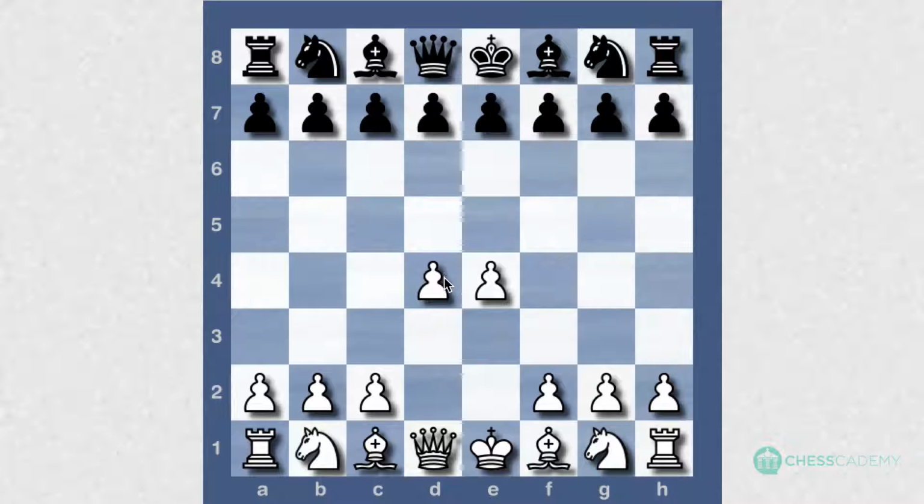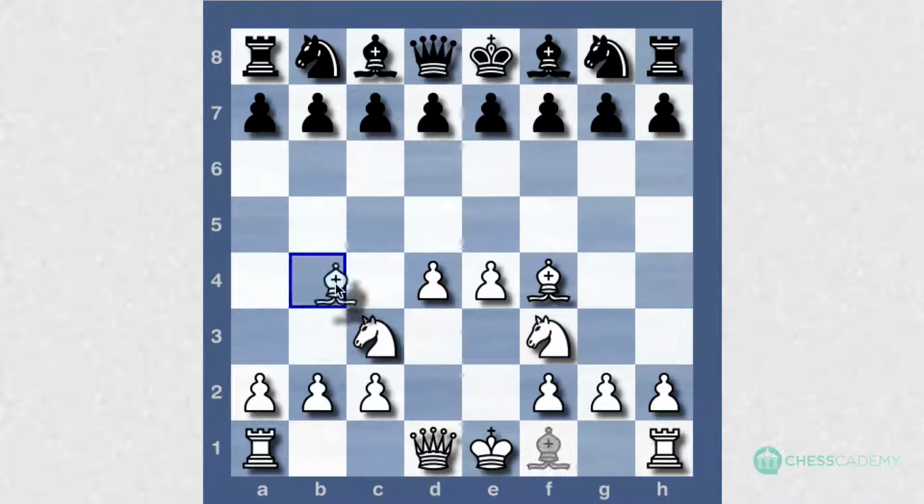Now, the next opening principle is very closely tied to control of the center, and it's development. Development is a very easy to understand term. It's just getting your pieces out. And what I mean by getting your pieces out is just developing them. So if I move my knight to c3, my knight to f3, my bishop to f4, and my bishop to c4, I could say that my minor pieces are developed.